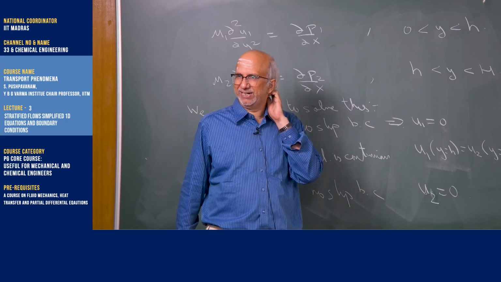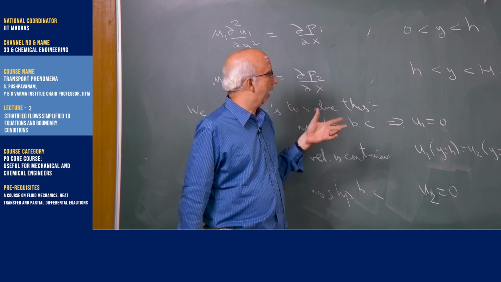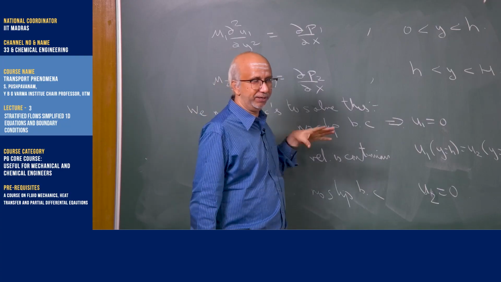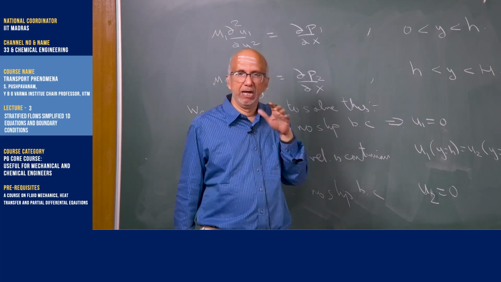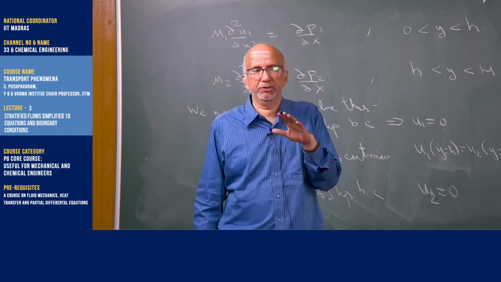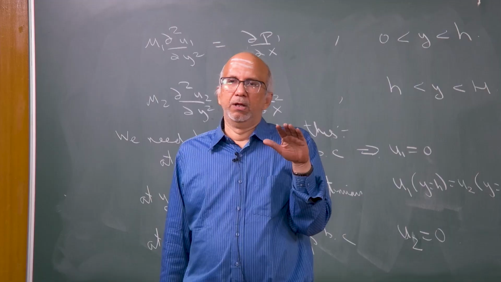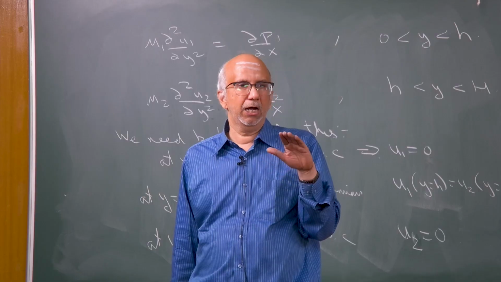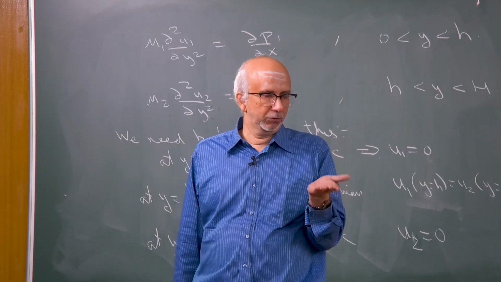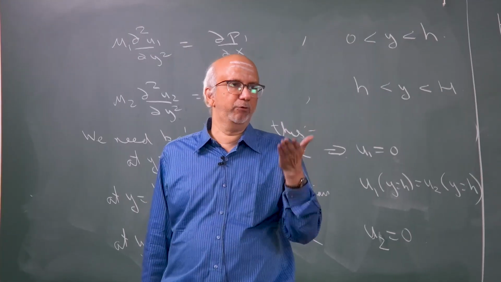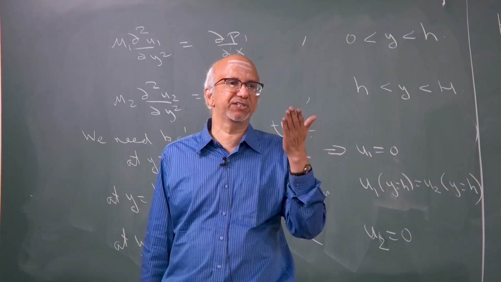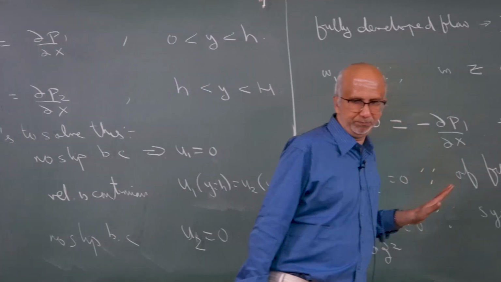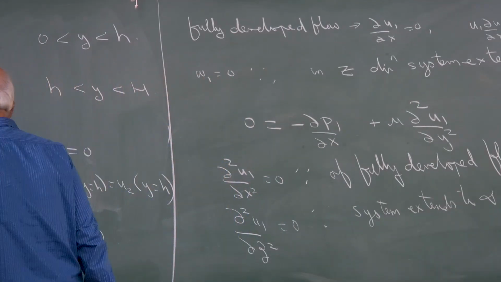So, I have only 3 conditions and I have 2 second order equations. This guy needs 2 boundary conditions, this guy needs 2 boundary conditions, I need one more boundary condition, right. The other boundary condition is going to come from the fact that the forces, the stresses exerted by one liquid on the other are going to be equal and opposite to the force exerted by the second fluid on the first. So, there is a continuity of the stresses that are going to be exerted.